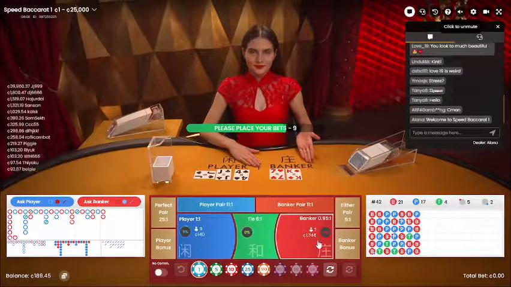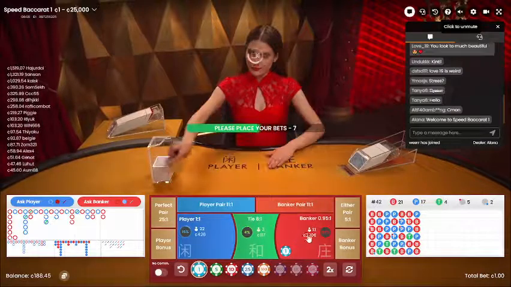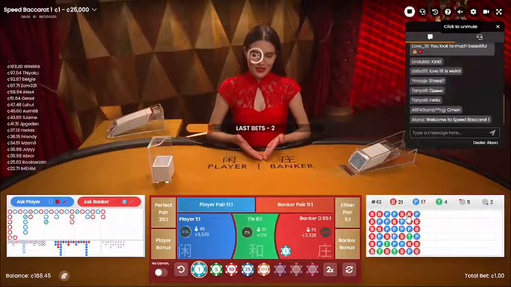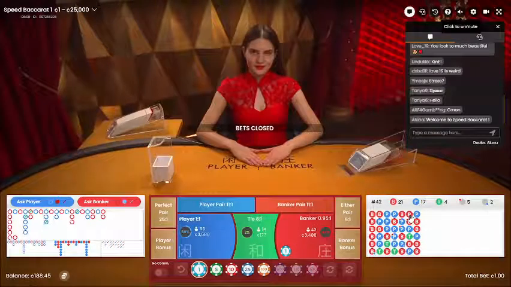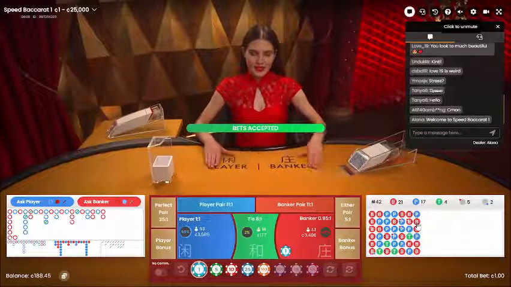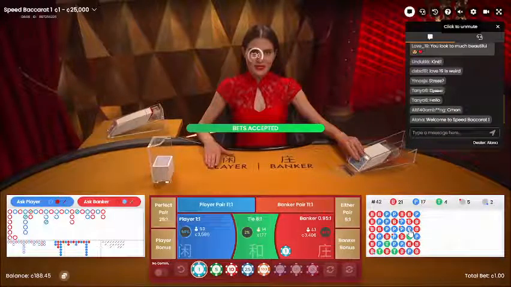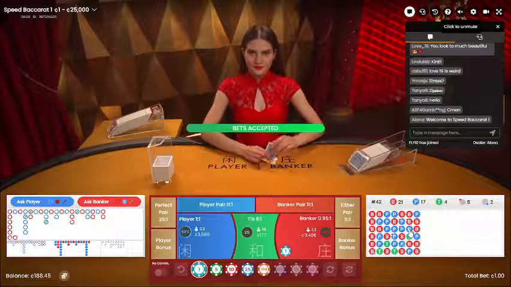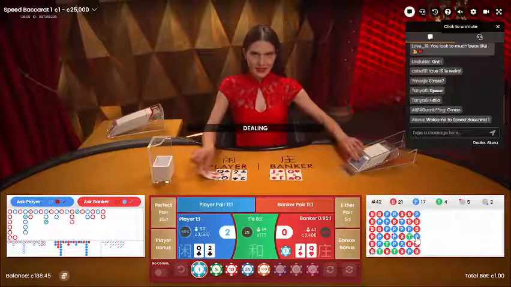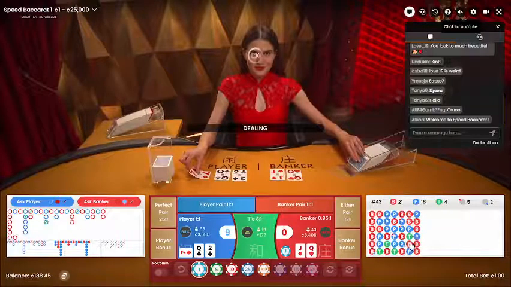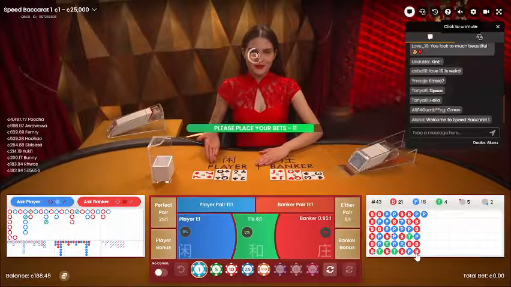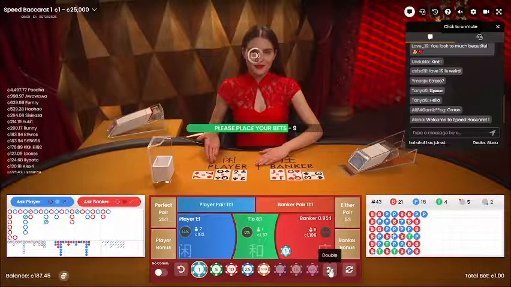So let's wait for the last outcome, and then we start placing our bets. Okay, so we start with red. So the very first outcome of the last but one column, that's red or banker. The second outcome of the last column, that's red or banker. The third outcome of the last but one column, that's blue or player. The fourth outcome of the last column, and then the fifth outcome of the last but one column, the sixth outcome of the last column. So guys, this is how easy it is.